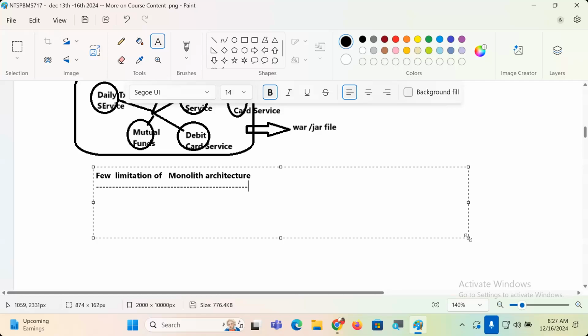Frameworks also are some kind of software. Languages offer very few ready-made facilities, 10% only. Technologies offer 30 to 40% ready-made facilities, like advanced Java, JDBC, Servlet. A framework offers 80% ready-made things by internally using technologies and languages. Clear, boss? We'll discuss all those things.